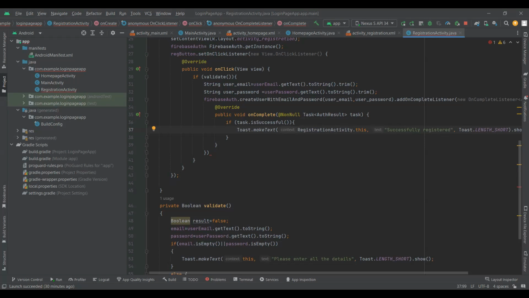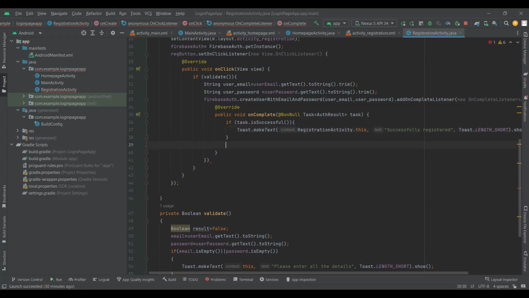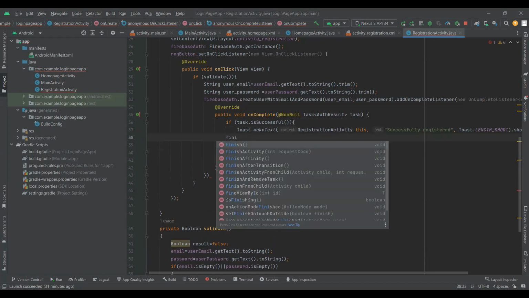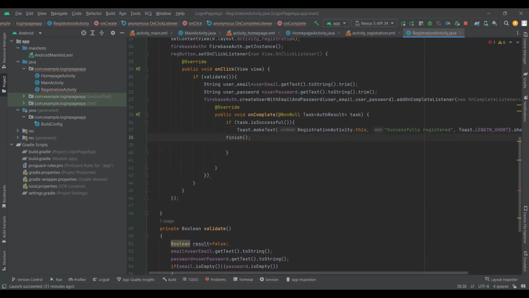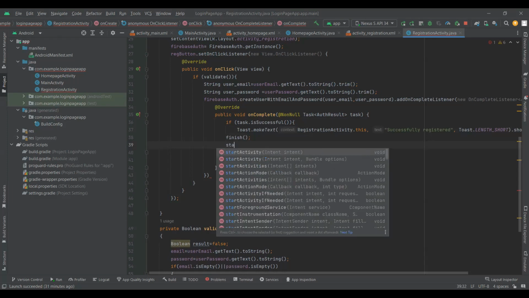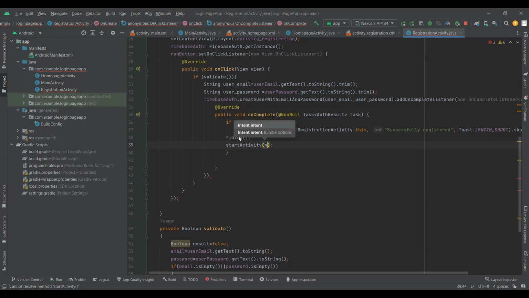Okay. Then right here, finish the task. Then start activity, new intent.